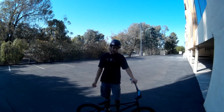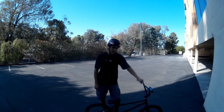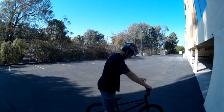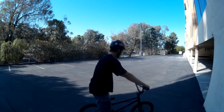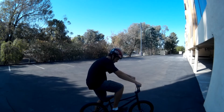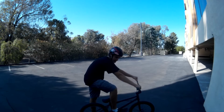There's a lot of troubleshooting that goes wrong with it. I just kind of figured out on my own as I was progressing. So the main problems are just looping out and going to the sides, and you can fix that by keeping your weight centered over the top tube. And the top tube is this thing right here, and over your seat. So you need to plan accordingly. You need to center your weight over your tire or over your seat, depending on how you are. And then when you're on the pedals, you also can move your legs. I like to keep them close, just so I don't bring them to the side and accidentally turn.